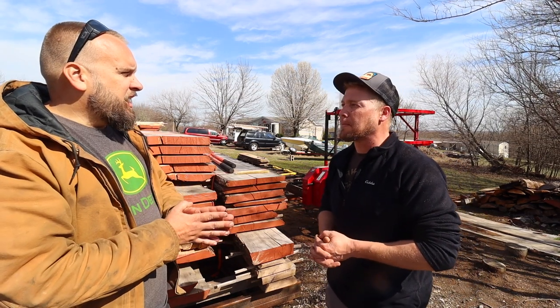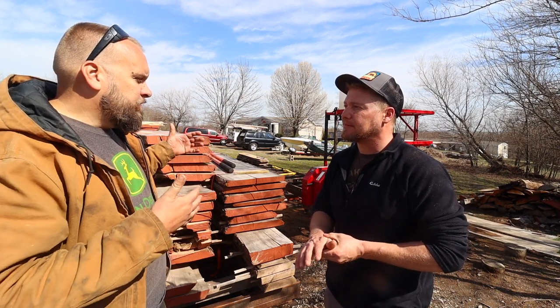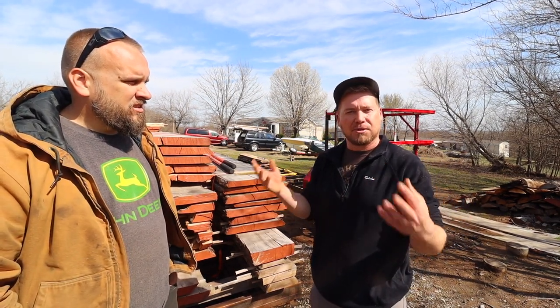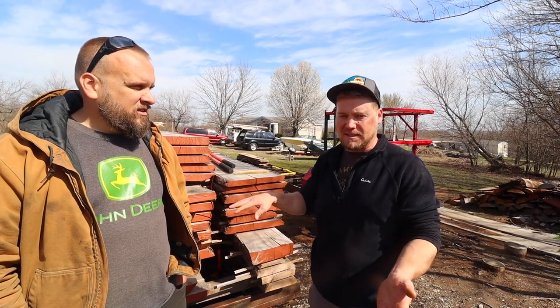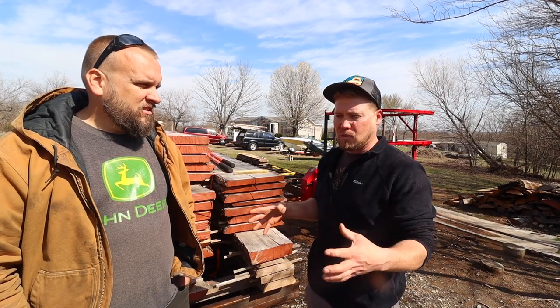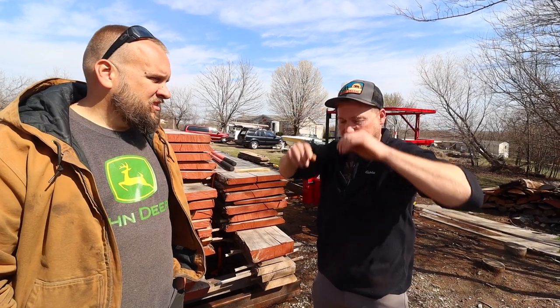So the next question I have, what are some species that you've found to be good for you that work to get sawn and dried and sold? My favorite, and it seems to be really common in my area, I'm just outside of Tulsa, Oklahoma, a lot of the neighborhoods in here, they have these pin oaks. It's a red oak species that's super common. It grows really fast. It has real sharp bristle tip oak leaves. It drops little bitty acorns, and it's got a gray, tight-skinned bark. You'll see it from a mile away once you get your eyes on what you're looking for.